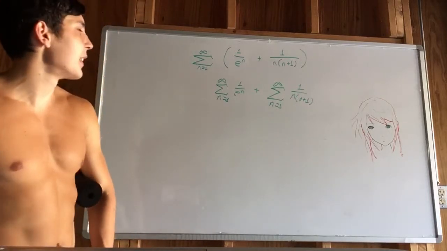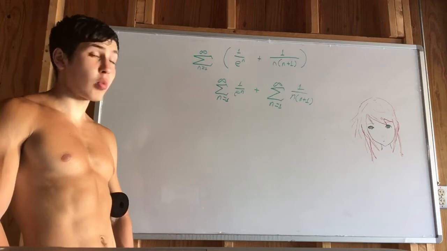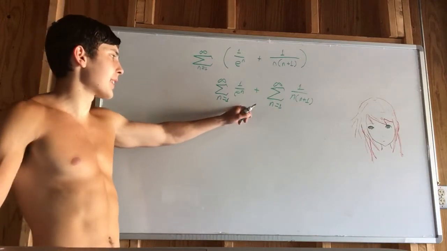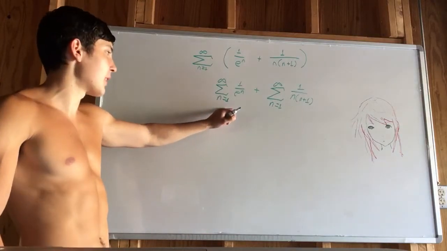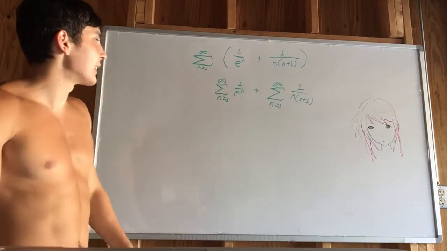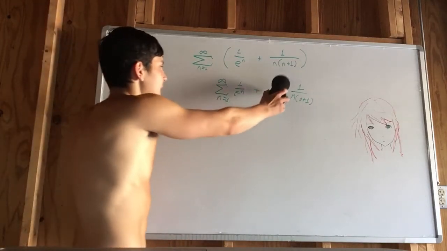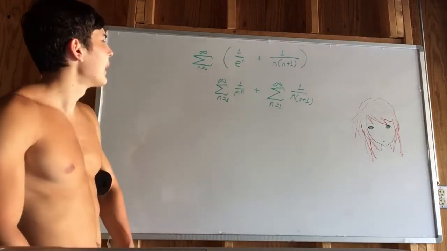Okay, so here we have a series 1 over e to the n plus 1 over n times n plus 1. And this one's fun because, as you can see, I've already done this here. We have to split it into two different series, into two different sums to get the entire series and just add them. So the form here is the same, and we're going to be adding them.